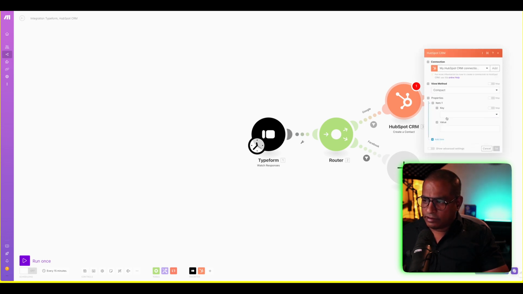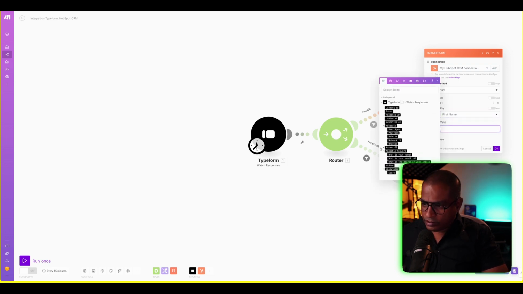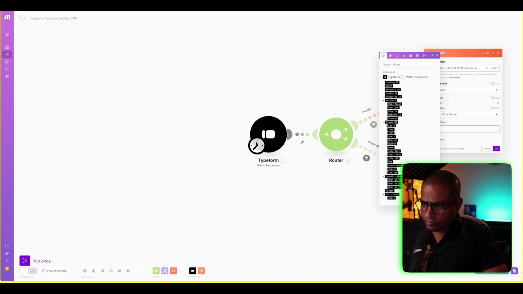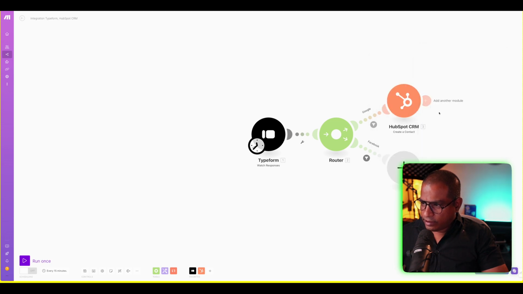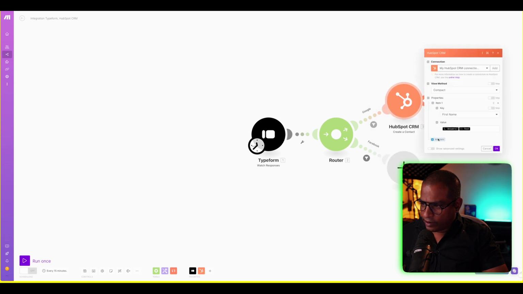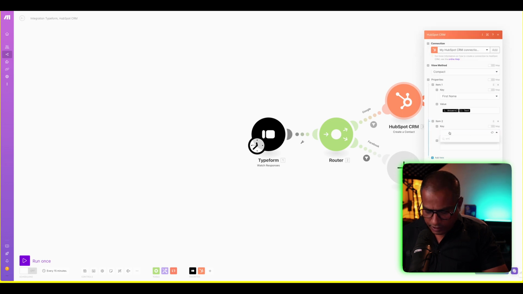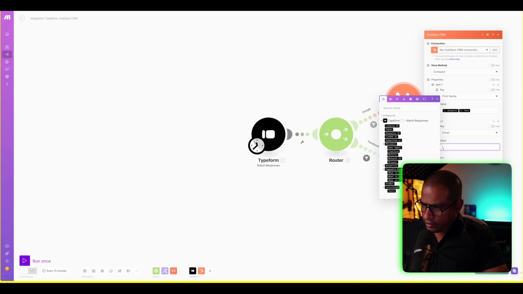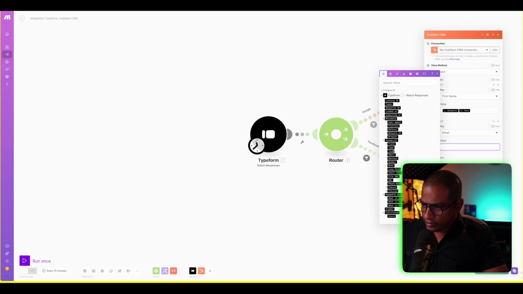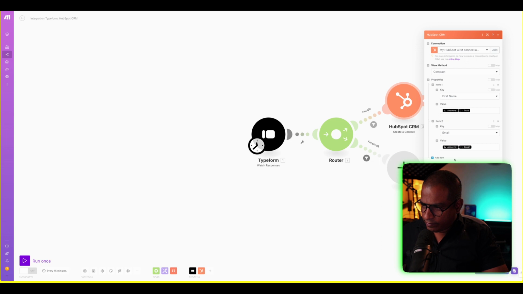So the values that you have to fetch depend on these things. Let's say name is something that you would want to be looking at. And what is the value that is going to be for the name? It is going to be text. And we also have to put in another one, so add another item, which is email ID. And the email ID is stored at a field called email.